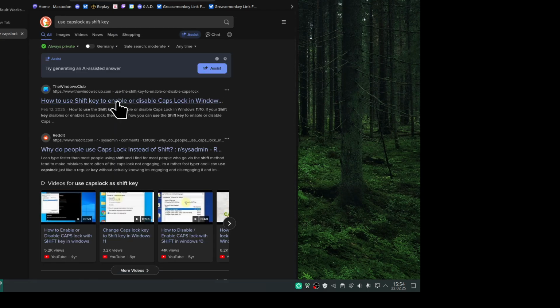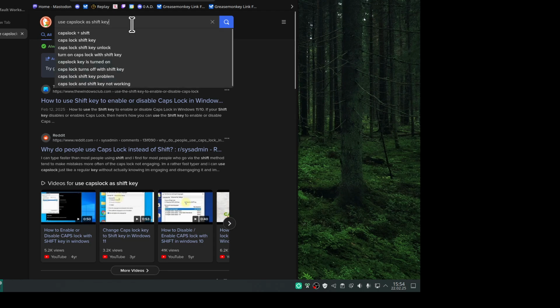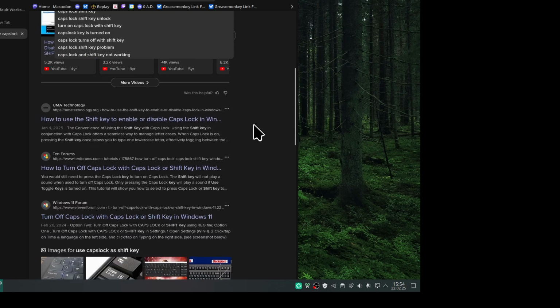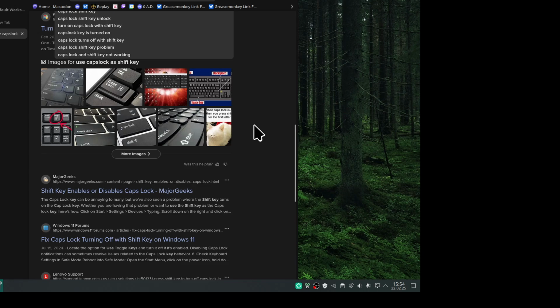I want to use it as a shift key. Okay, so you would rather use the shift key to get uppercase letters. Is that correct? It should work like a shift key. Okay, so you want the caps lock key to behave like a shift key. Yes. Is that what you're aiming for? That sounds like a remapping of the key. Are you looking for ways to change the function of the caps lock key? I don't know how to do it. Okay, remapping a key can be a bit technical.